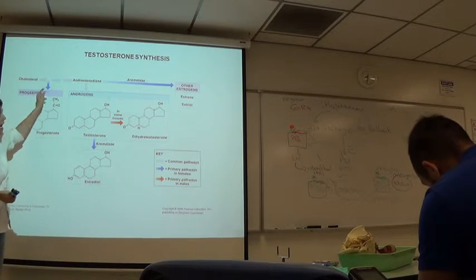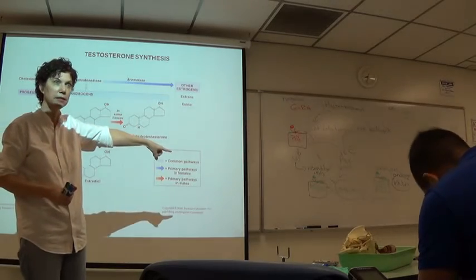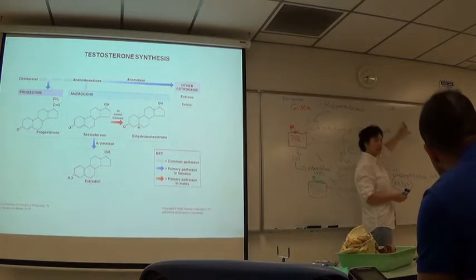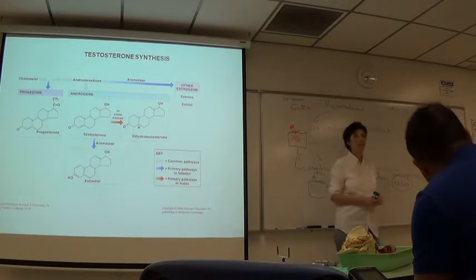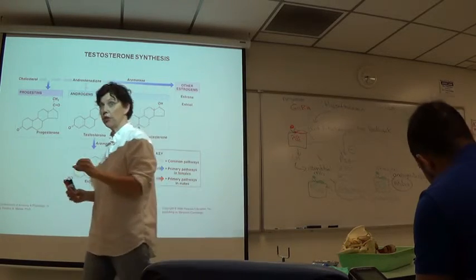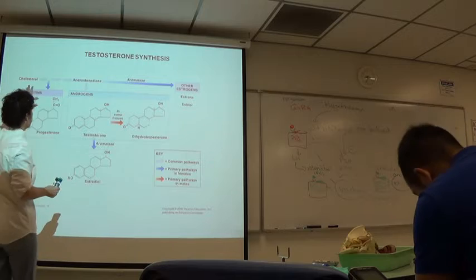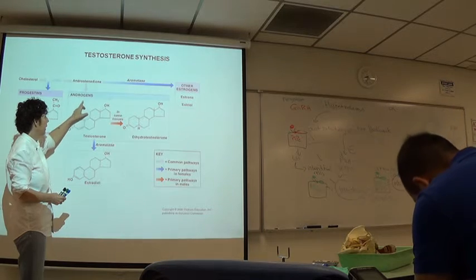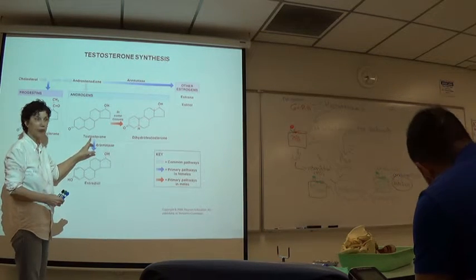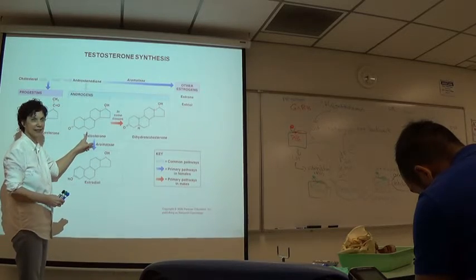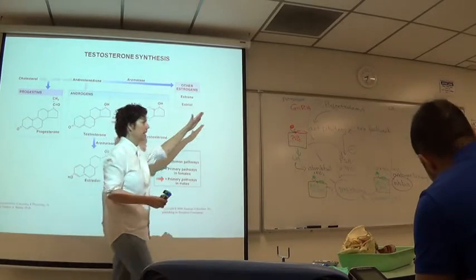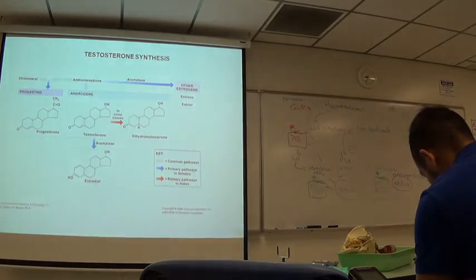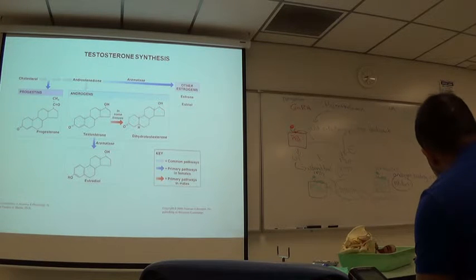So cholesterol is taken up by the interstitial cells in the male, and cholesterol is taken up by the theca interna cells in the female. Under influence of LH in the male, cholesterol is converted to androstenedione, and then further converted to androgens and testosterone. So this is the male sequence. Okay. So can I erase this first half of the board? You guys have that? And I'll leave the other diagram and kind of go through this with you, not drawing the molecular structure, but kind of writing the words.